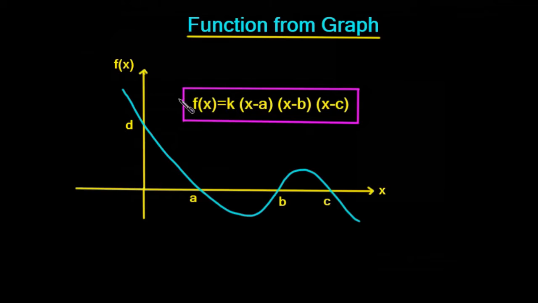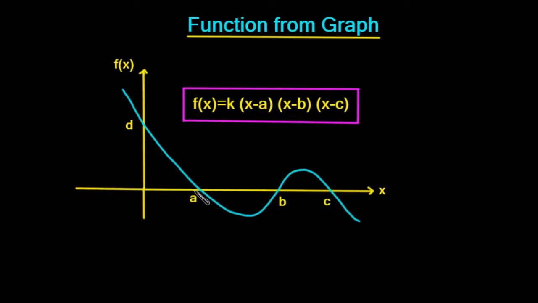So let's see how we can work out a polynomial function whenever we're given the graph of a function. We're only going to do it up to degree 3, meaning only polynomials with x cubed terms in them. So we're not going to do it, say, with x to the 4 or x to the 5. If it has 3 points at which it cuts the x-axis, that means it has 3 roots.